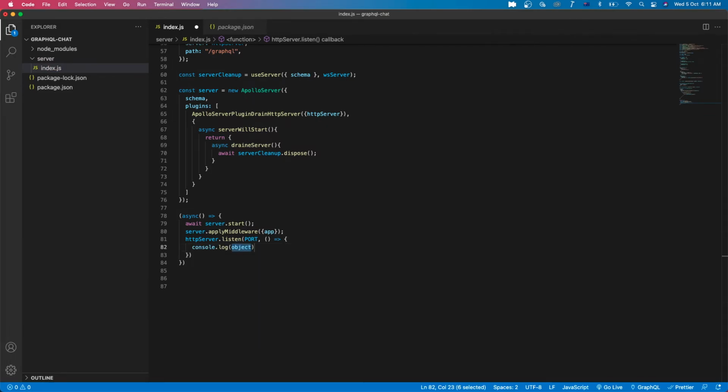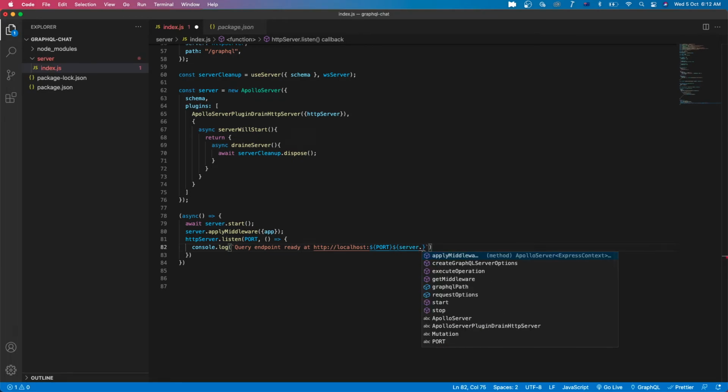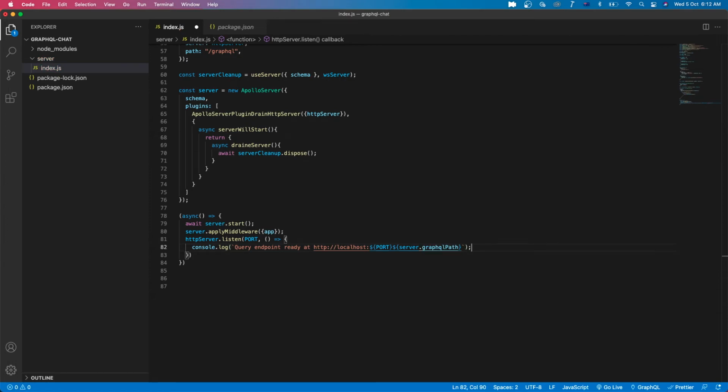And then we console out query endpoint ready at http localhost port server GraphQL path, and we also have another console log for the subscription.